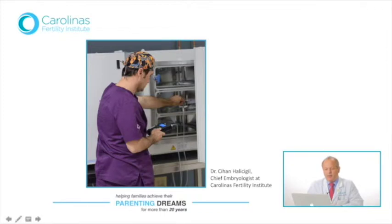And ordinarily, conventional incubators look something like this. And again, we're not using this anymore because of the advantage of having the EmbryoScope in our laboratory. But a conventional embryo incubator looks something like this, where different shelves are dedicated to different patients' embryos. And as you see, when you open the door to this incubator, you can imagine the perturbations in temperature and the gas mixture around the embryos.